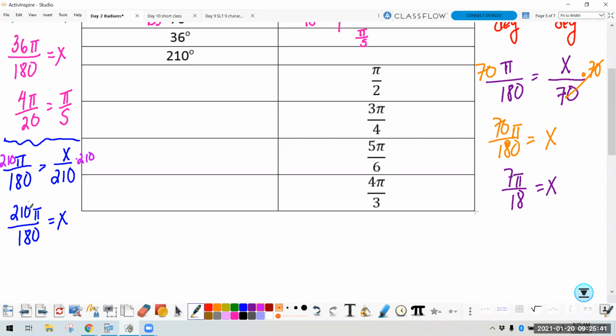All right, so this, I know these zeros are going to cancel and divide. So I'm left with 21 and 18 to reduce. And Sophie, you're right, yes. So 21 and 18 can both divide by 3. So if I do that, I'm left with 7 pi over 6. That doesn't reduce anymore, so there's our answer. We got 7 pi all over 6.